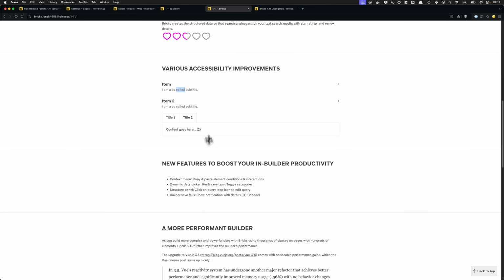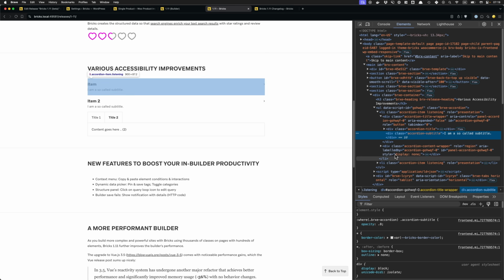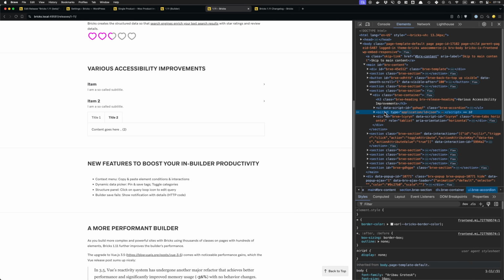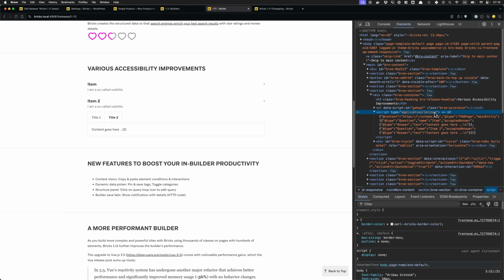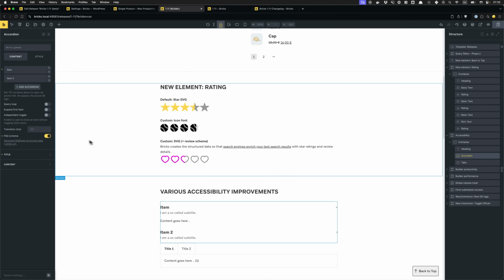If you have a look at the HTML, maybe just quickly inspect it so you can see what's happening here. You'll see that I have this LD-JSON. So this is the linked JSON data. So this is structured data we're talking about. And this is what Bricks generates automatically for you. You just need to enable the checkbox. And then search engines can interpret this and display it accordingly in the results. So that's possible just by using this simple checkbox here.